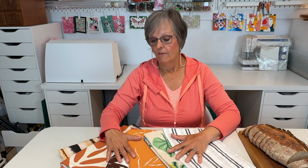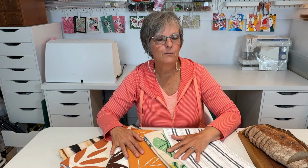So grab your sewing machine and let's make a few beautiful reusable bread bags for your sourdough and other bread items. And I think the planet will thank you too.